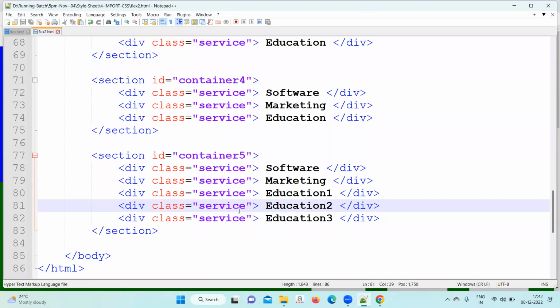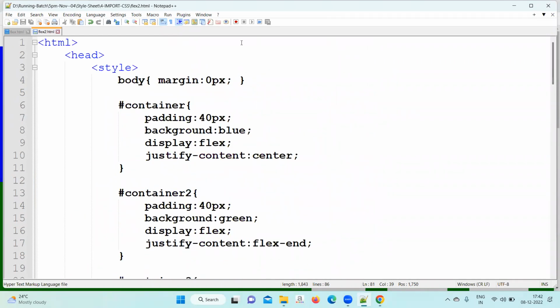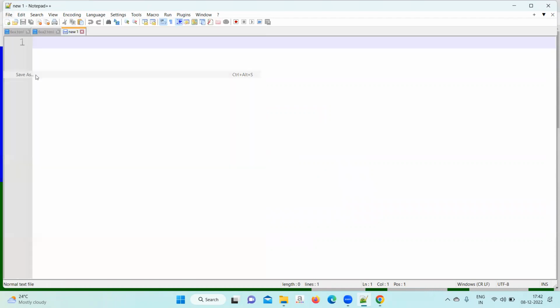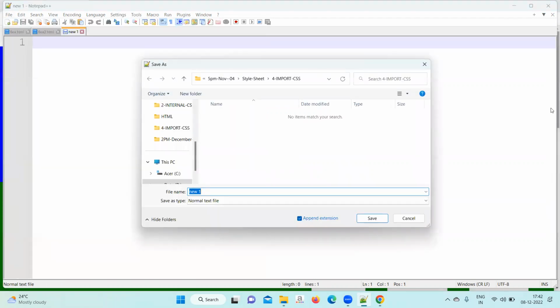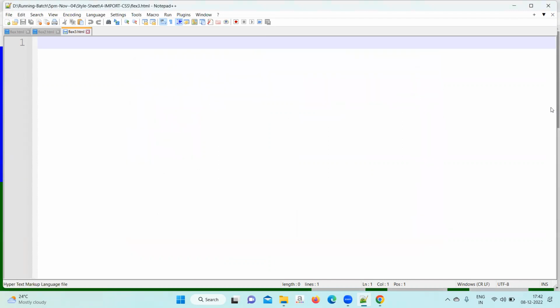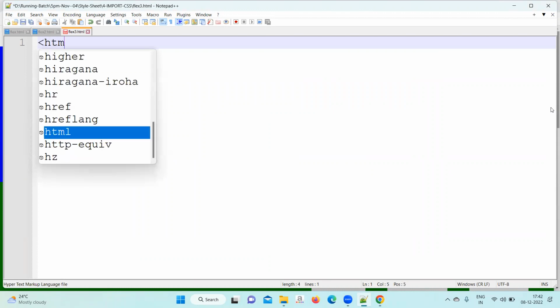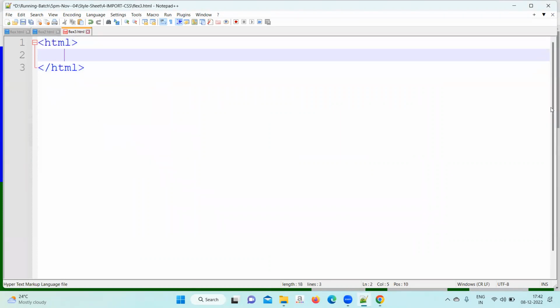Let's get that idea: order, grow, then some more things. We can create another file, flex3.html. From the previous file we can copy the HTML, paste it in this, and modify the contents.